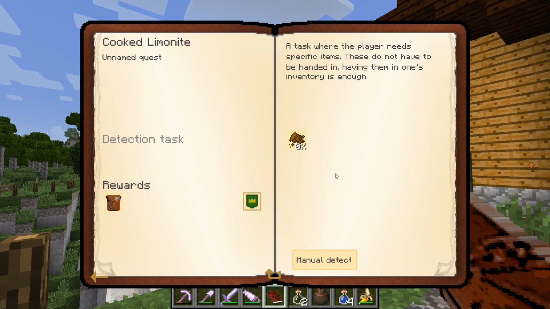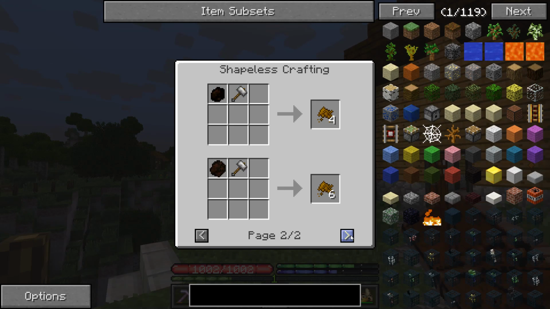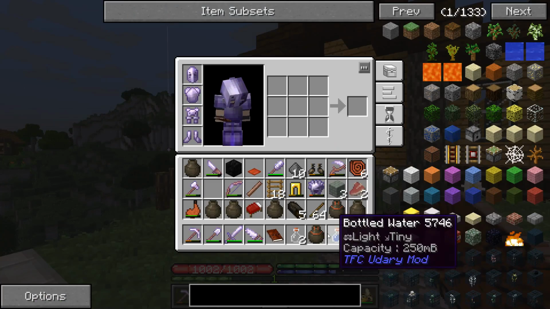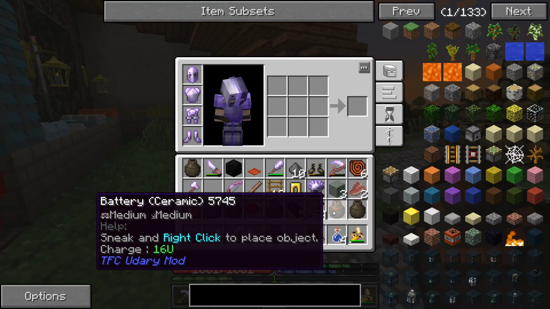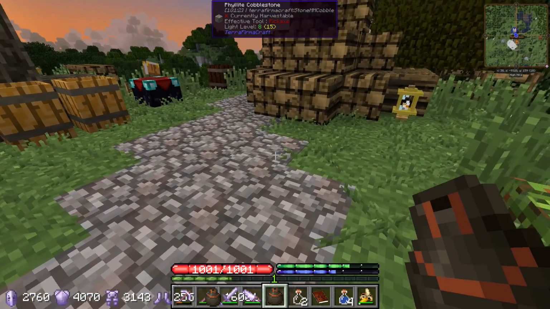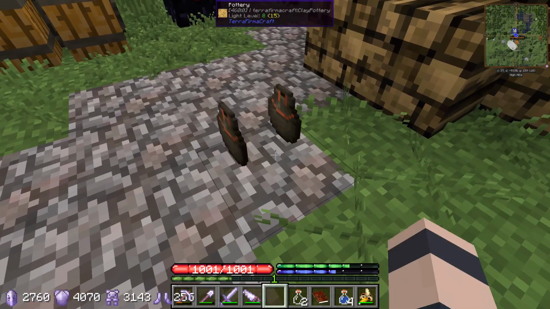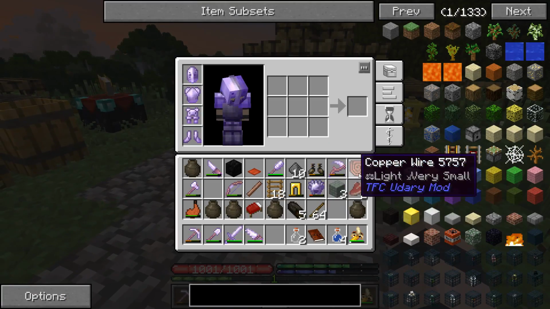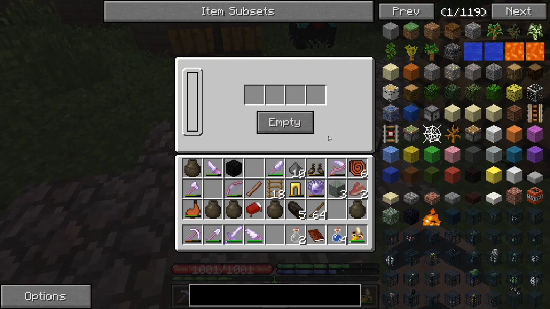Cool, cool. So now we're getting to this. So what do we do with this? It doesn't tell us. That's what I was hoping for. Dang it. So maybe... What do these do? Let's figure that out. So sneak and right click to place object. Oh, you place it like the vessels normally. What does this evaporation pan do? I feel like we need to use this maybe.